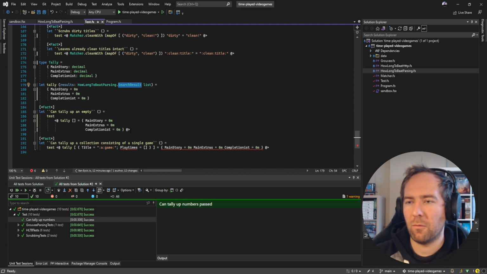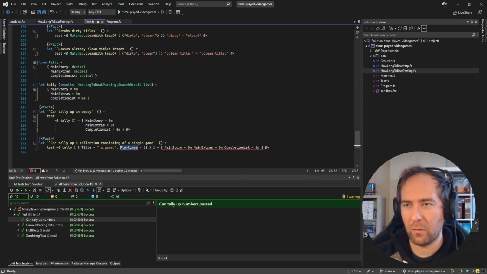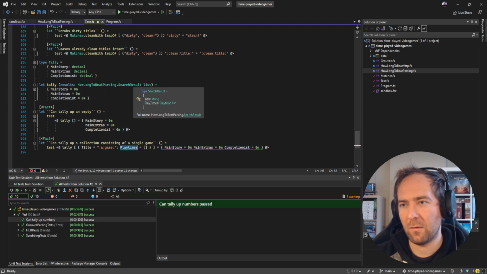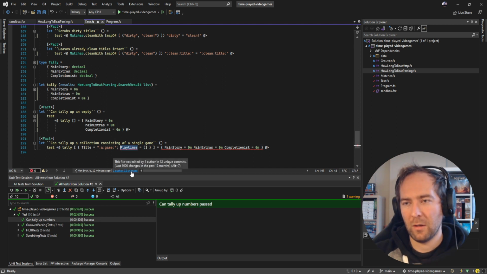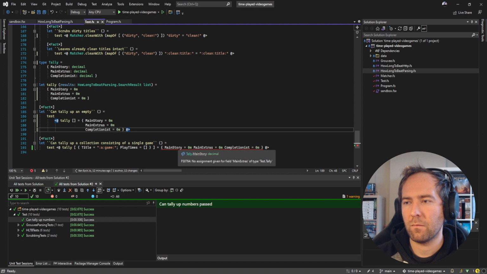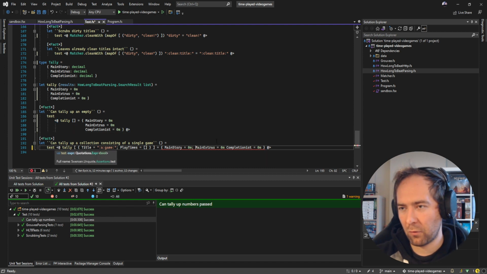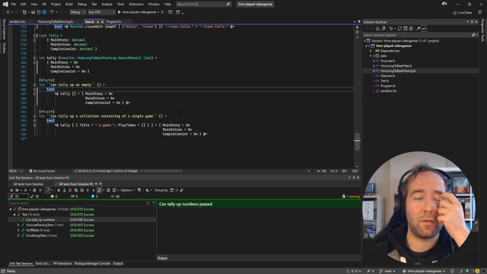I'm sorry, what's the problem here? Search result does not contain a label playtimes. But if I go to this, it's saying that it does have a label playtimes. With a big T, okay, that's the problem. Whew. There we go. And somehow I think my formatter again screwed me over here and broke something that used to work. Okay, there we go. At least everything compiles again.